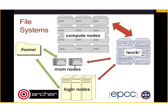So as Tom says, /work is not backed up. So that's the other reason, and the other benefit, of doing your compile and edit in /home. If your major resource is your code, which it probably is, and that's the thing you'd least like to lose, having it in /home is better. Now, in the lifetime of Hector and Archer, that's 6 years, I don't think we've had any problems on /work. But there is not a purge policy.